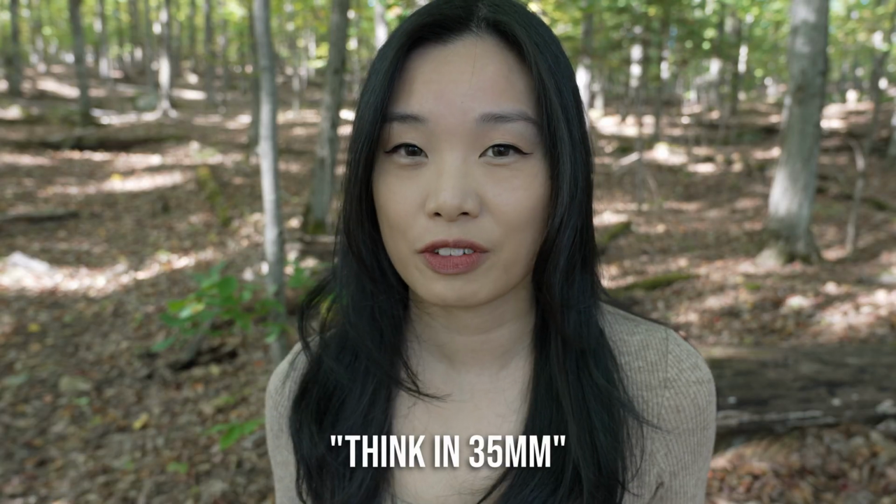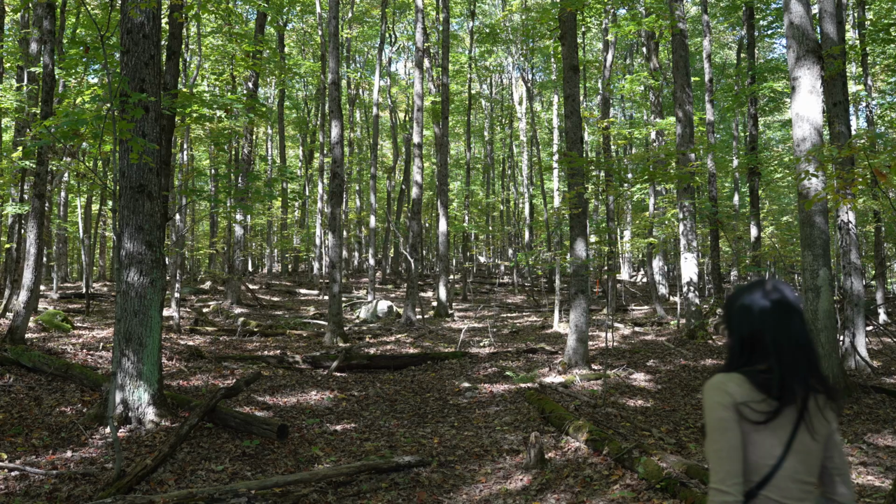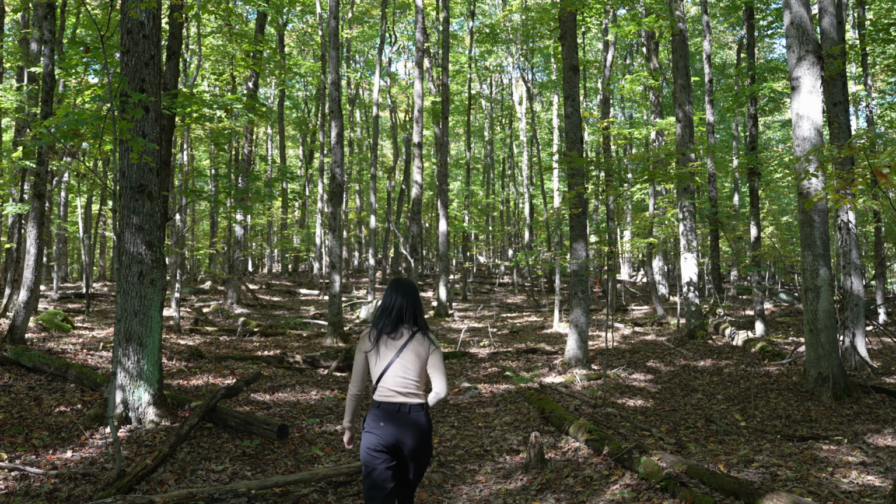Also, I've had my eye on the Sony 35mm f1.4 G Master lens for a long time, but before I can commit to something like that, I want to see if I can think in 35mm. So that's the impetus for this particular challenge. Let's see what we get up to.